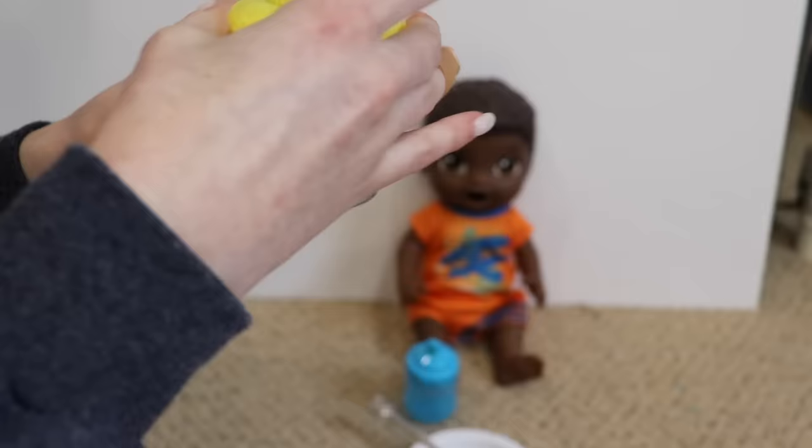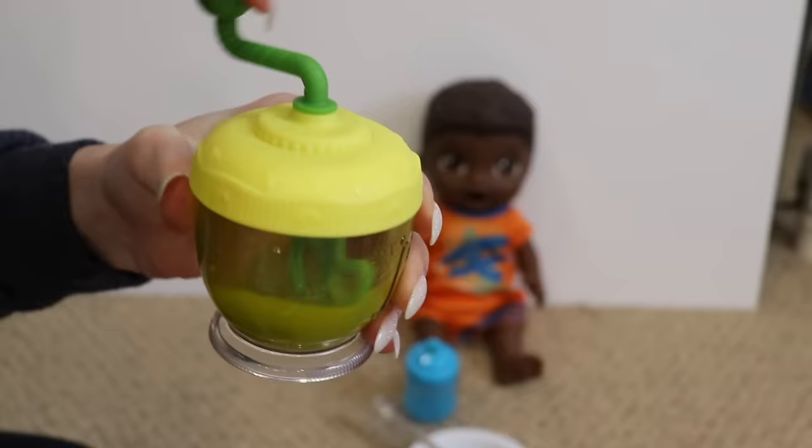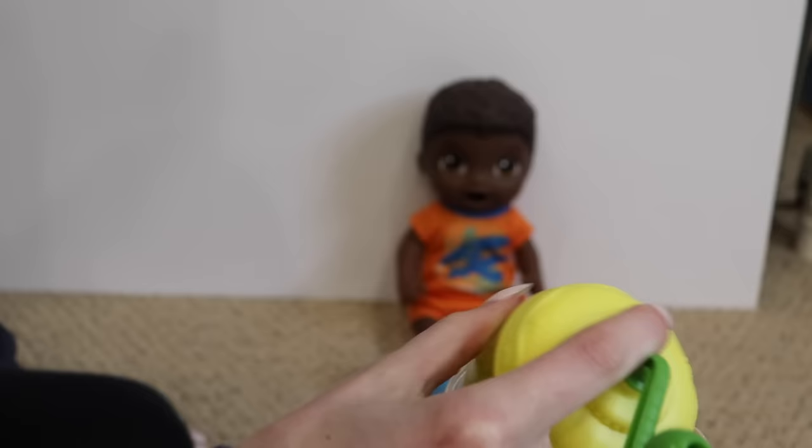Now I'm gonna put this cap on. And then the fun part is we get to mix this. So we're mixing his food really good right now. See that? Isn't that really cool? I think it's actually really well mixed. I think I'm just gonna shake it. It's another good way to mix it up.